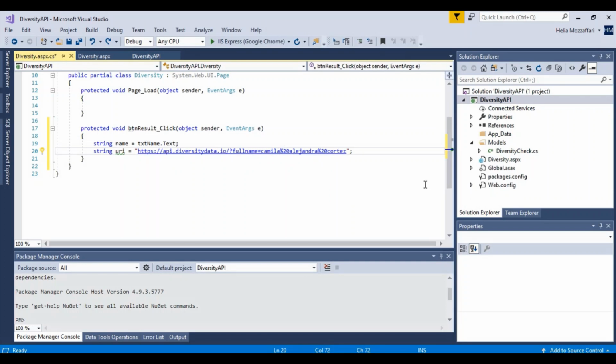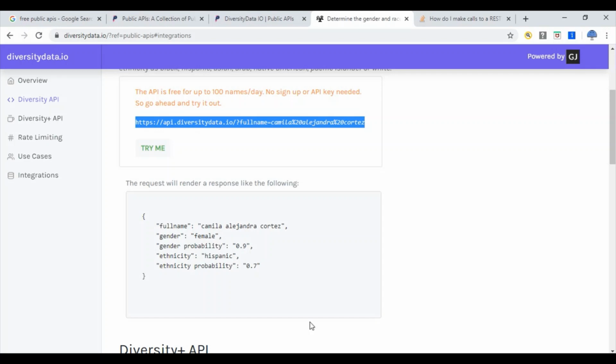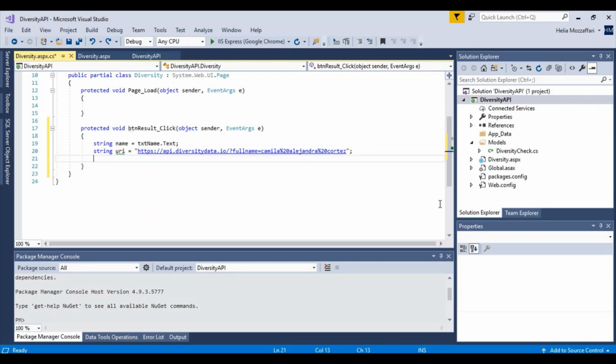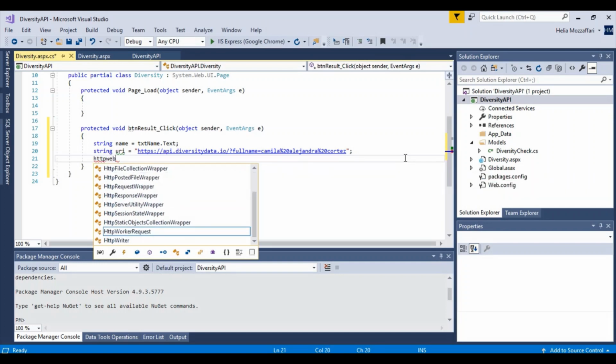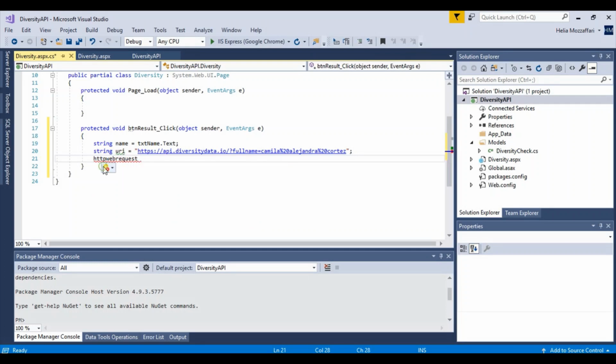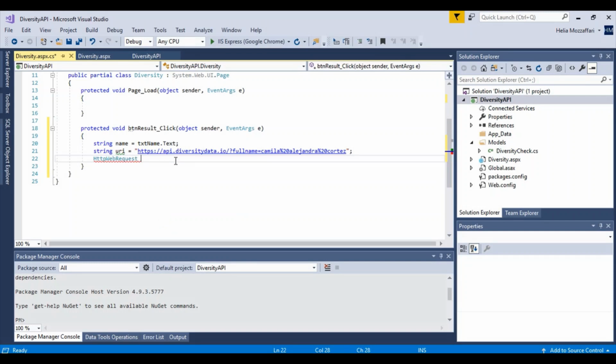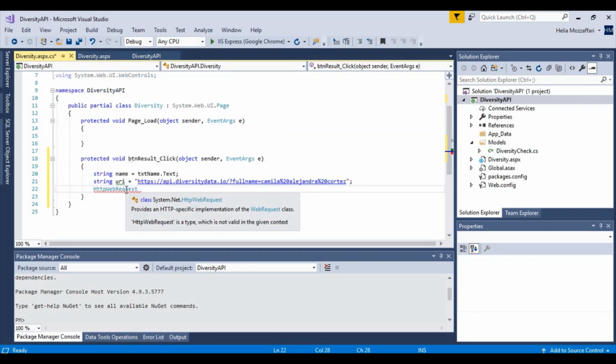So here I realized that there is a %20 between the first name and last name. So you have some options. You can either decide to, wherever there's a space, replace it with %20, but here I've decided eventually to change the text boxes to first name and last name because I thought that's going to be easier and faster, which I'm going to fix later. But for now, I'm just going to test to make sure that my API is actually working with the sample that they provide us with.